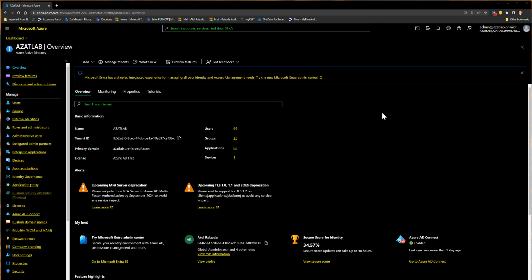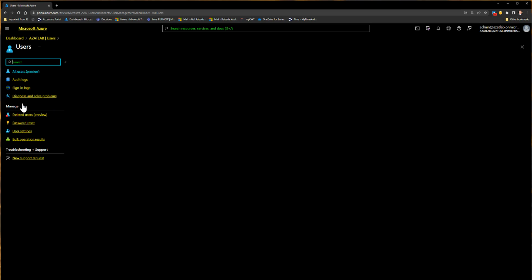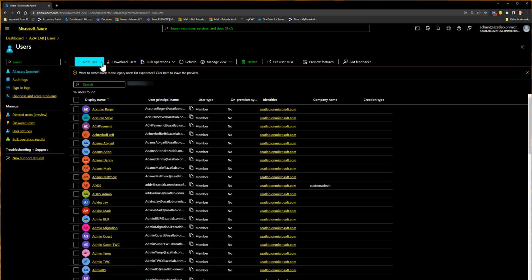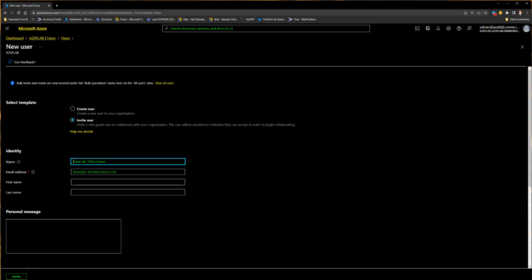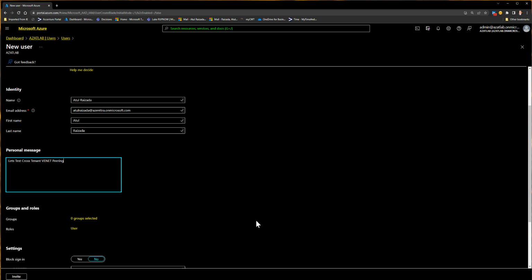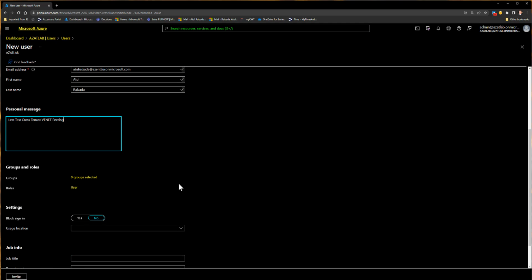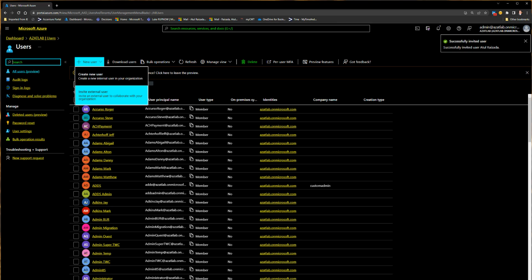So folks, I'm in one of my Azure Active Directory tenants. As I showed you in the slide, the tenant name is AZ80 Lab. That's my domain here. As we discussed, we're going to invite a user that has rights in the other Azure Active Directory, and let's do that quickly. So we'll invite an external user, and the name is also going to be set. All right, that's all I need to do. I need to invite this user. I'm not adding him into any group right now. Very simple. I'm going to allow him, invite, and that invitation should reach this user shortly.